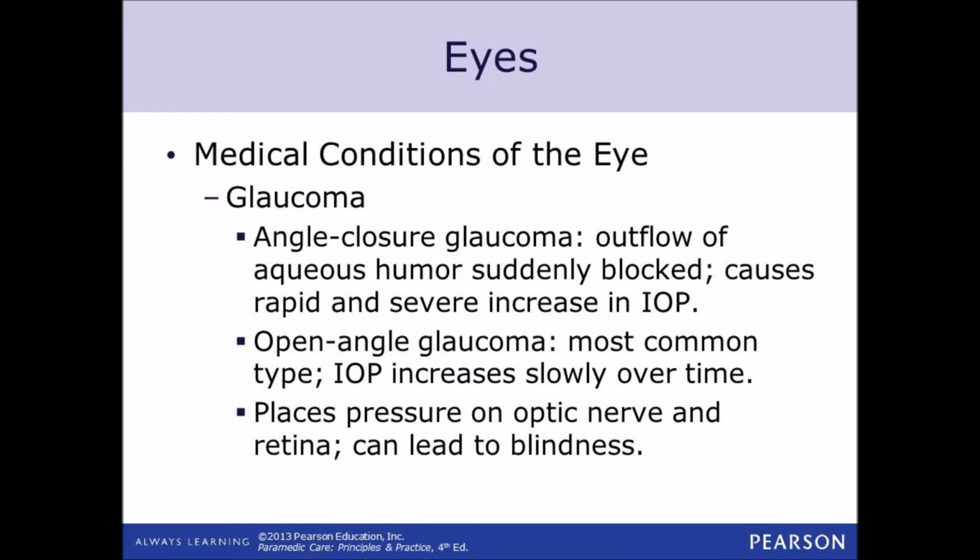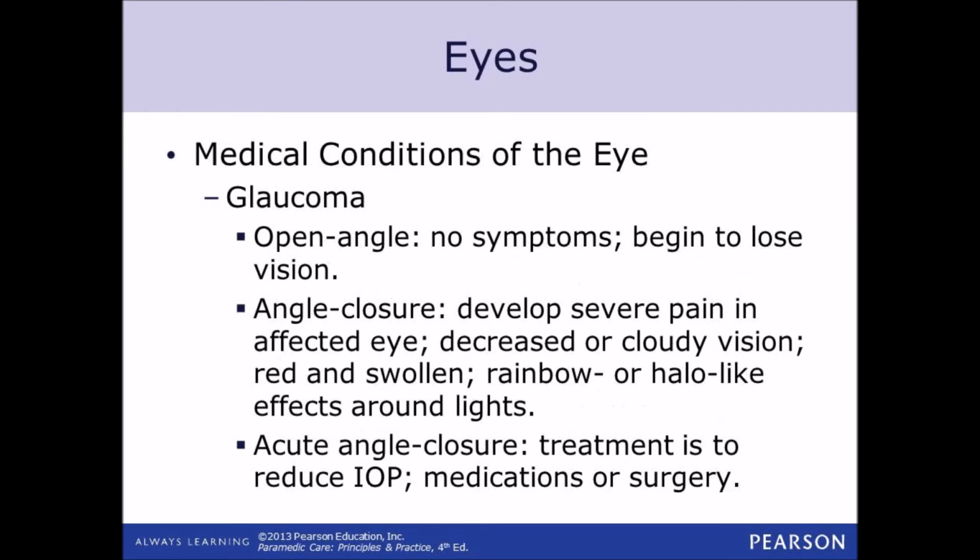Now, as we look at this, there's two types of glaucoma that we'll be dealing with. There's going to be an open angle glaucoma, as well as what's called an angle closure or a closed angle glaucoma. The difference between this is with an open angle, we're having a problem with the drainage. It's basically like a clogged drain. Fluid is draining, but it's draining very slowly, so it can back up and build pressure. Whereas a closed angle will actually close that drainage from the aqueous humor. It will back up, and so there's not that constant influx or flow.